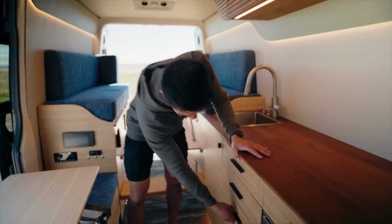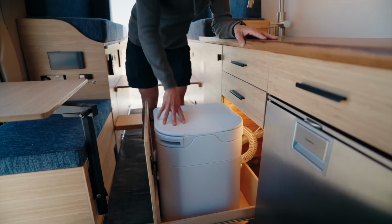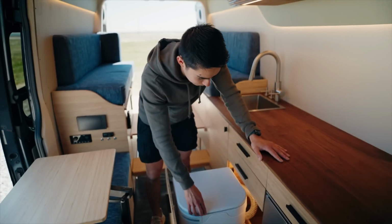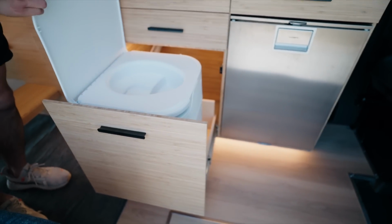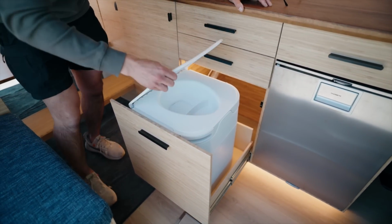Down here, let's talk about some stuff that people don't always want to talk about. Number ones and number twos, we've got this Ogo composting toilet. So this separates liquids and solids, vents out the side of the van, and it's a really great option for going to the bathroom in a van.